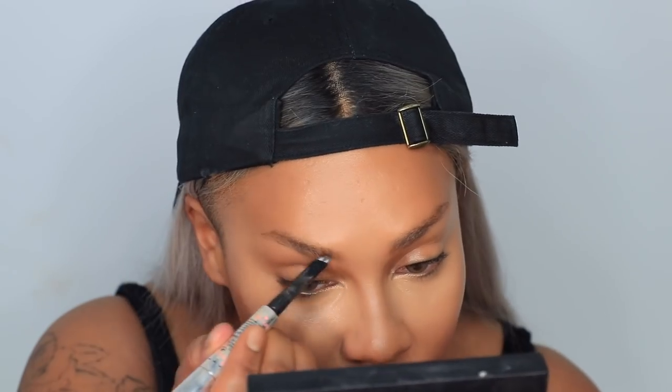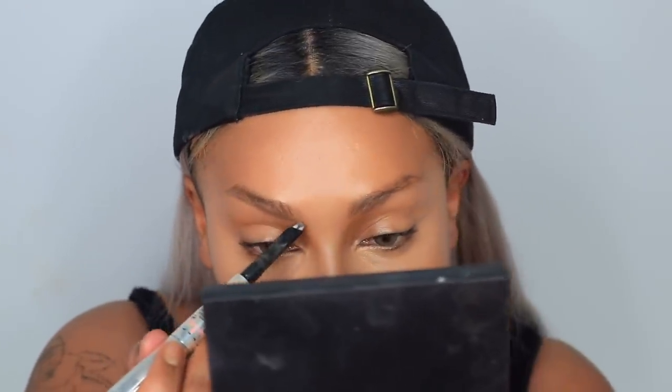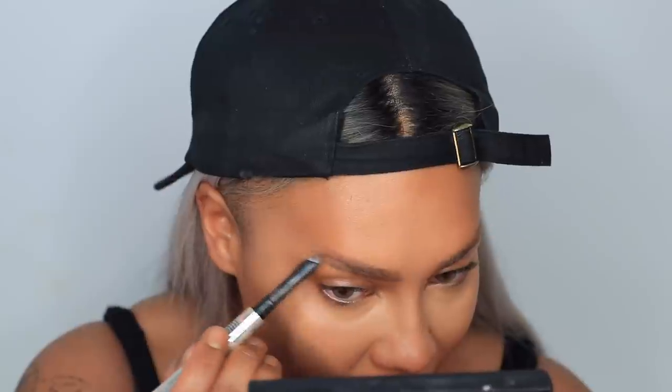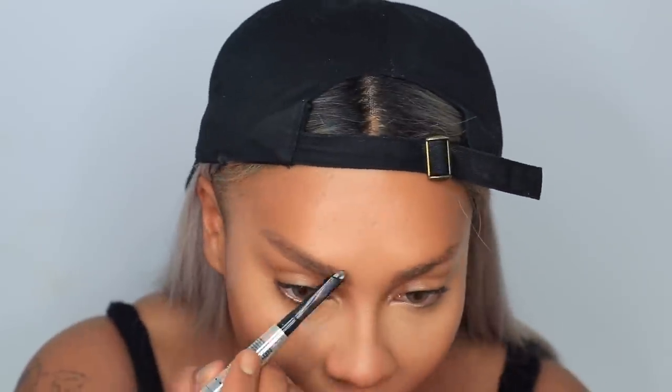Then, I'm gonna make sure there's no product in my brow. I'm gonna go in with the Brow Styler by Benefit Cosmetics. Going a little closer. And I'm just doing right along the bottom row of hairs and then flicking it up. I'm not being too crazy with it or structured because I'm gonna snatch it after, but I've been liking this, taking my purse if it is sweaty and you need to touch up.